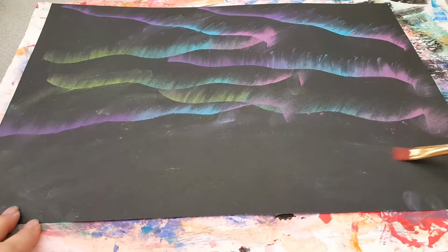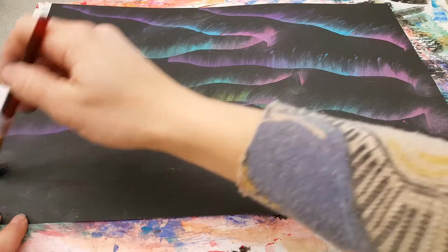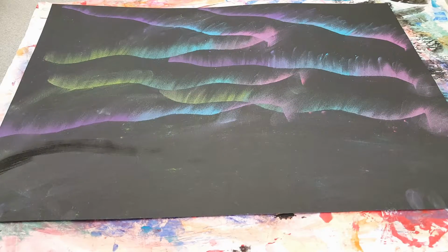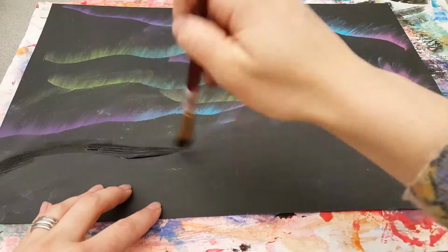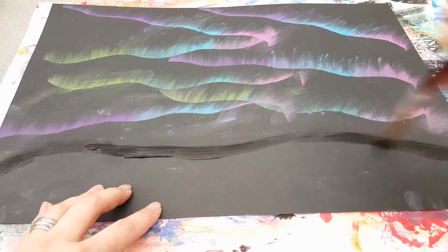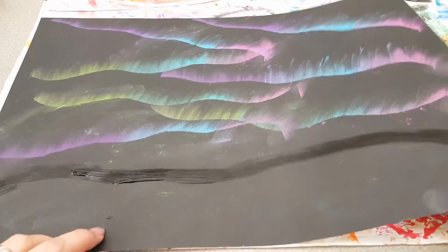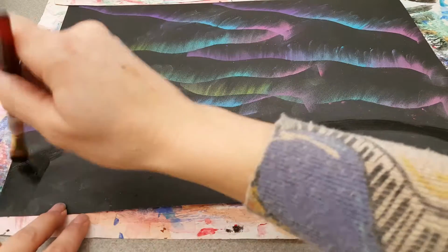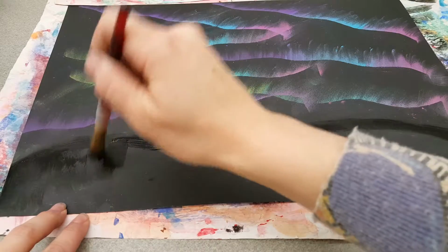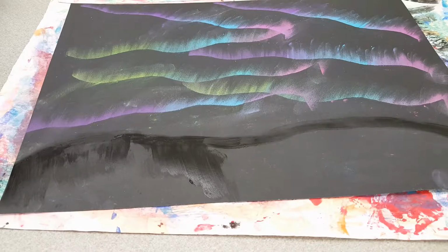This is basically going to be a silhouette, so that means it's going to be solid black. So you're going to take your black paint and you're going to figure out where you want your land to be, and you are going to paint a horizon line. So a horizon line is where the earth and the sky meet. So I've decided that my horizon line is a little bit curvy here. And we are actually going to fill in your paper. Even though it's black paper, we want this black paint to get filled in. So that way we have a nice solid silhouette to work with.